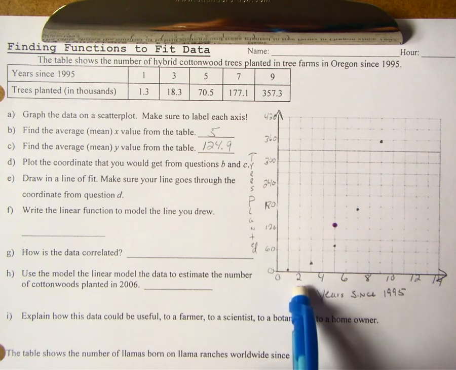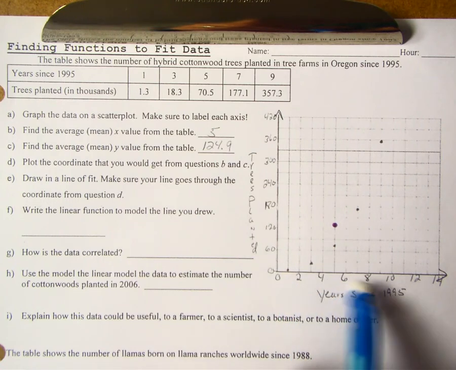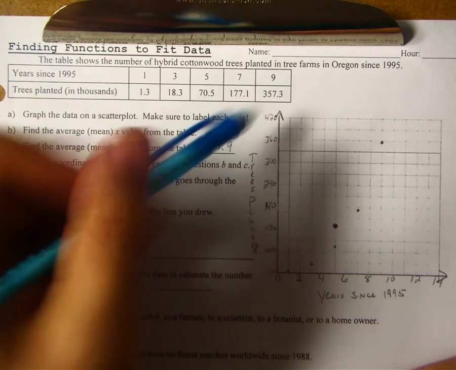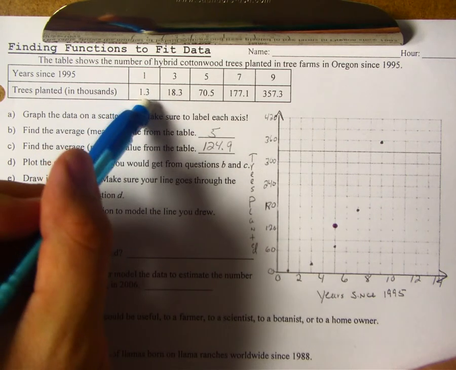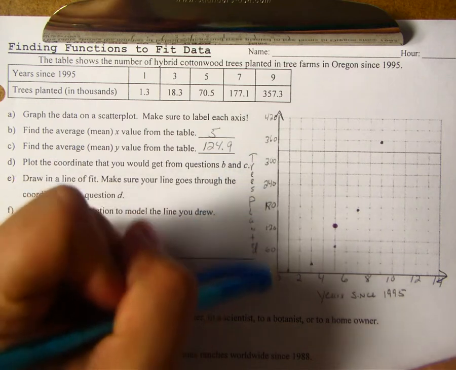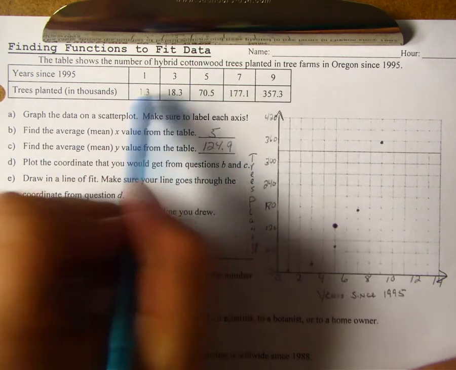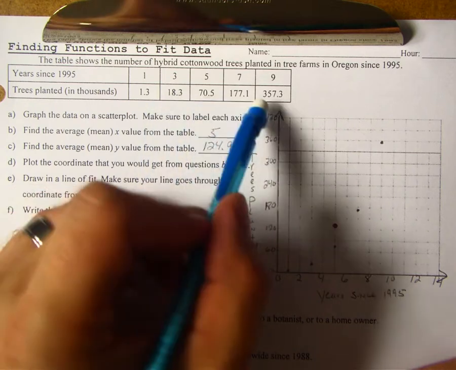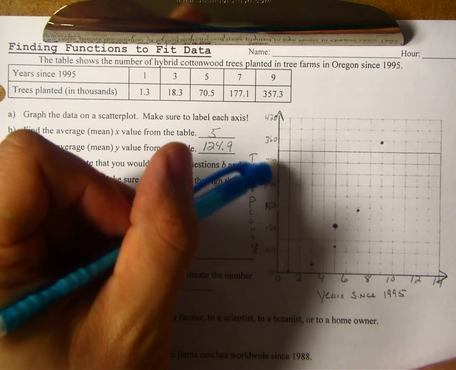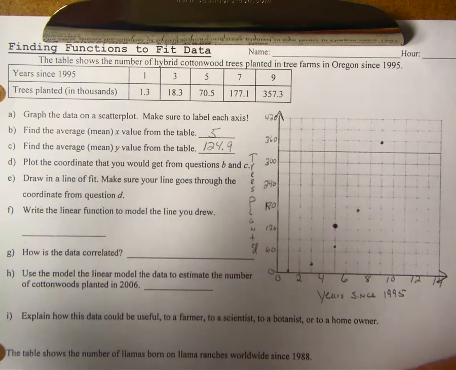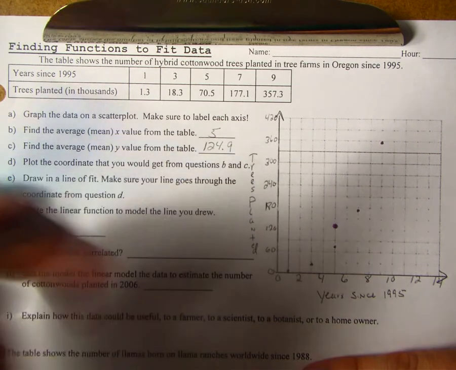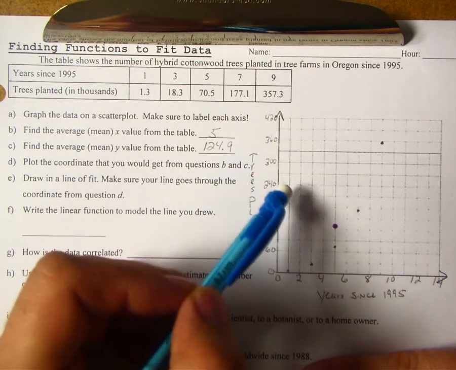I labeled every other one so that the numbers don't start to run together. And then if you look over on the left hand side at the y-axis, again all positive, they go from about 0 to about 360. The way I figured out what to go up by is I took the range, which is 360, and divided it by 14 because there's 14 blocks. When I divided that, I got about 25.7, somewhere around there. And so 25 would be just not quite enough. The 360 wouldn't quite get on there.